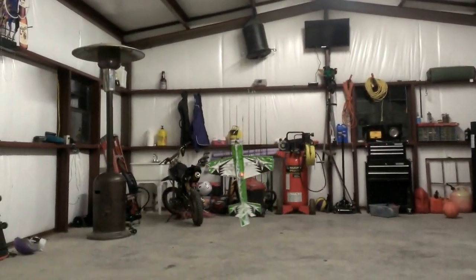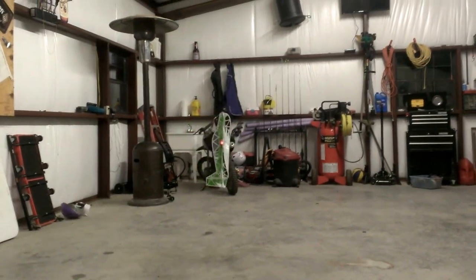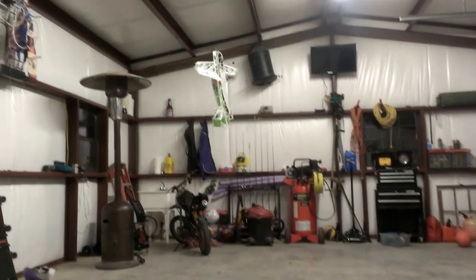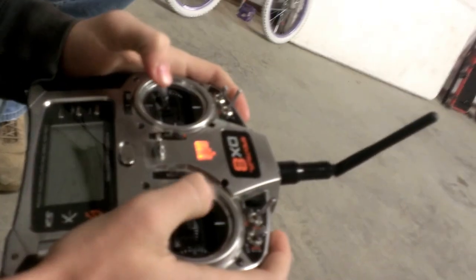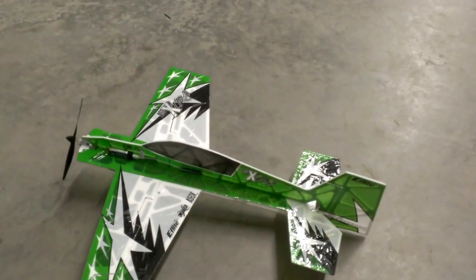And Hudson, for anybody getting interested in flying planes, how much did that plane cost? It was $99, but the transmitter is not included. So how much is that remote right there you're playing with? I think it was about $299 on HorizonHobby.com. There you go. There it is, folks.